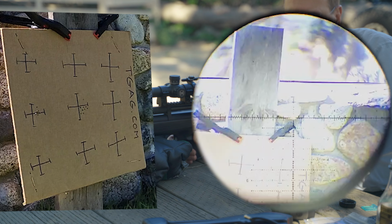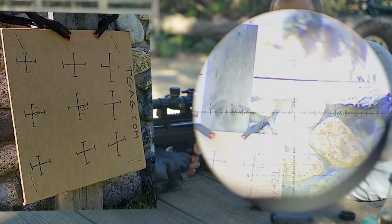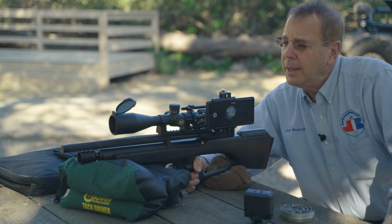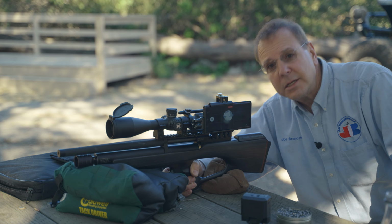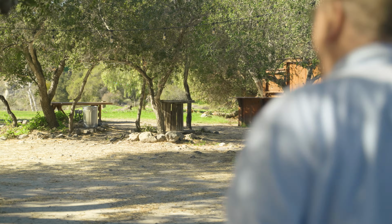All right, so that's it for the 16 and the 18 grains. These are the 16s that we just shot. So middle center, 18 grains, left center, 16 grains. Let's go see how we did. Let's take a walk down there.